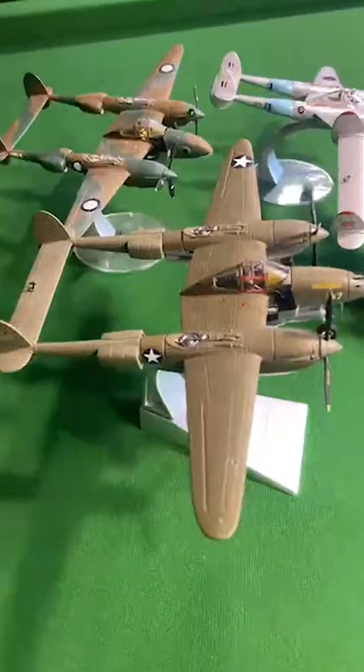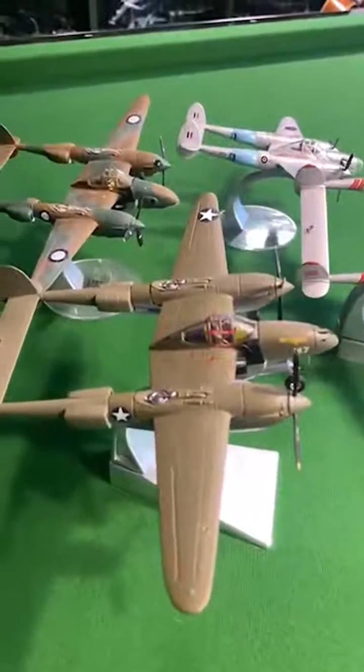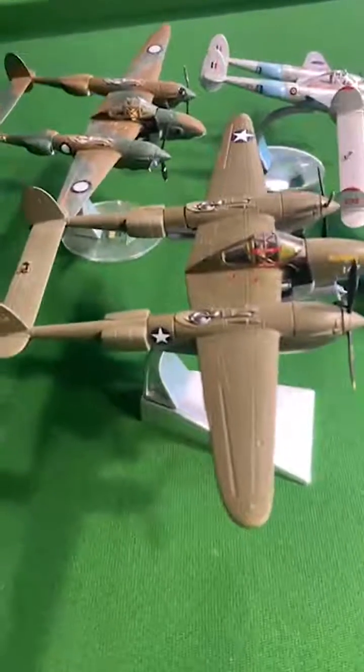I forget his name, Admiral. Well, it was in a Betty, I forget. So my brain is completely gone this afternoon, as you can probably guess. But it's a lovely looking aircraft, obviously representing aircraft out of the Pacific.